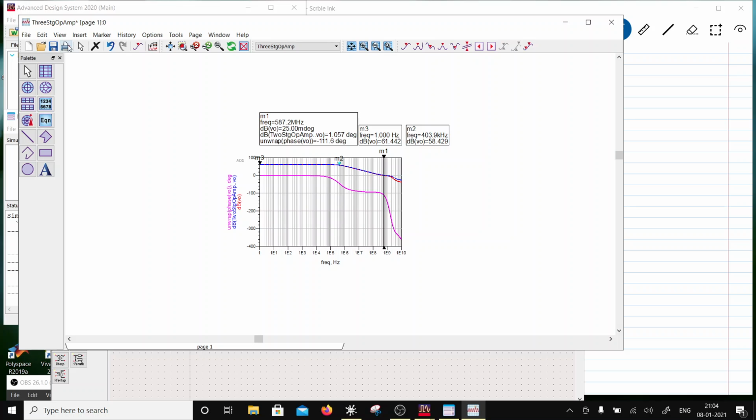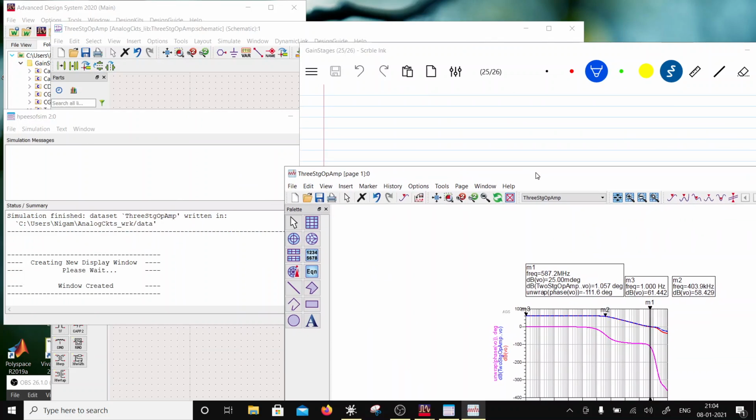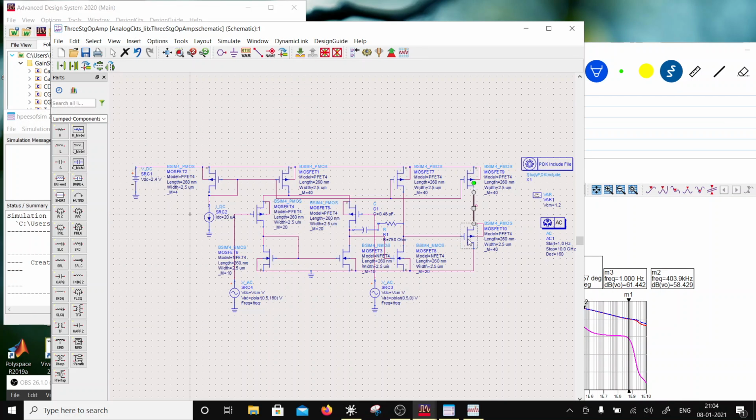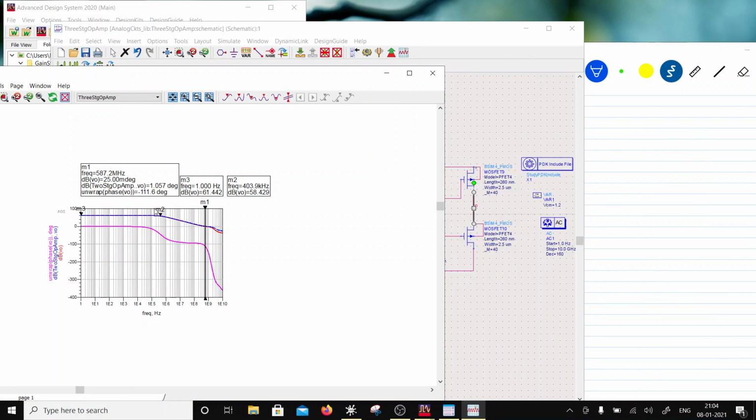So now I have a three-stage op-amp instead of a two-stage op-amp, and the difference is that now it will be able to drive resistive loads here. So you can connect a resistive load here. This circuit is suitable for that. So now you can make all your feedback circuits with this op-amp. I'm going to create a symbol for the three-stage and two-stage op-amps, which I'll use in the later designs.